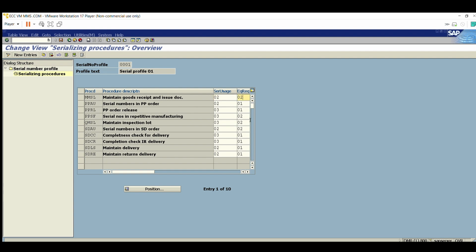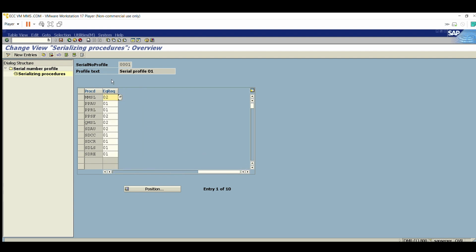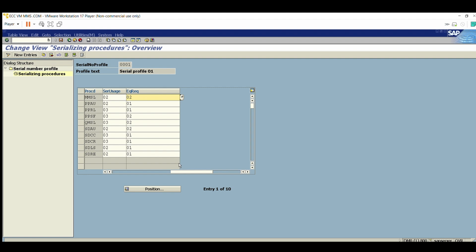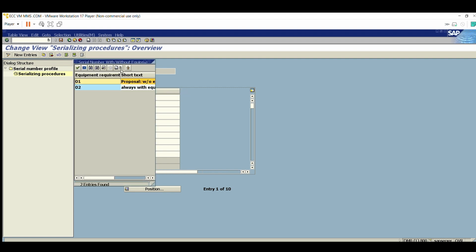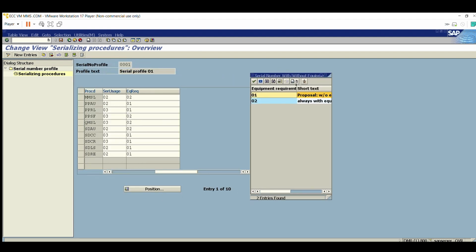And this one is, if I go here and click F4, equipment related, okay, equipment requirement. This is serial number usage, this is equipment requirement. What is the purpose? Equipment requirement 01 is proposal without equipment.